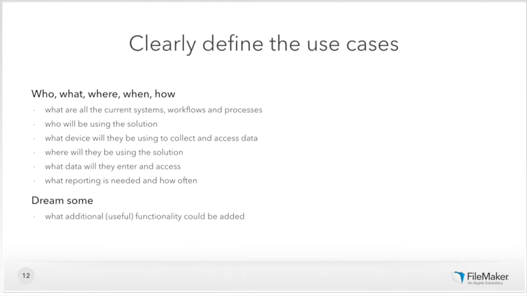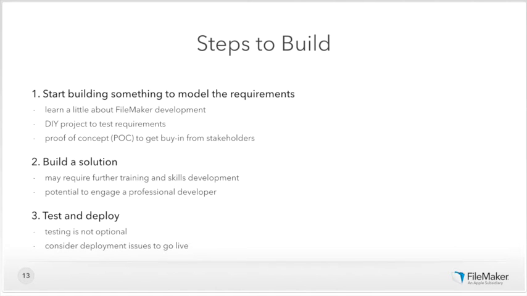If you're going to build this solution, think outside the box to see how a mobile app could really transform your business processes. So let's have a look at 3 steps in the development of a solution. The first one is simply to get started. To do this, you might need to learn a little about FileMaker development, how it works and how to build solutions, and what tools are available. And we have lots of learning resources to help you get started. I'll cover some of those resources at the end of the video.